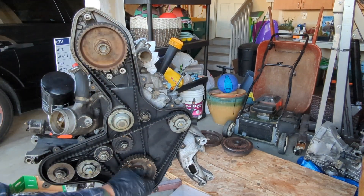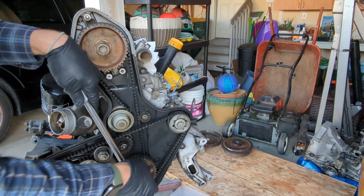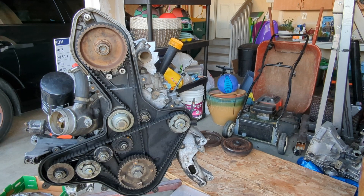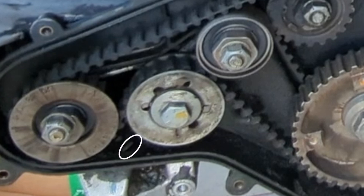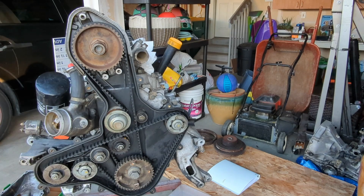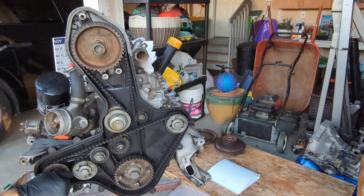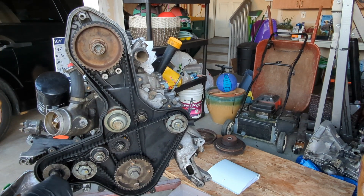I'm now focusing on the balance and drive belts and gears. I'm temporarily putting the crank bolt back on so I can set the engine back to top dead center. Here's the camshaft timing mark. The balance marks are located on the back side of the balance gear, so not visible here, but you can at least see where on the belt cover they should line up with. Now that the engine is at TDC, I'm going to loosen the balance tensioner pulley and remove the balance belt.